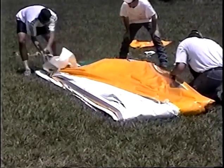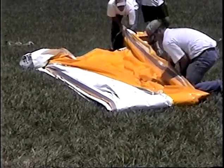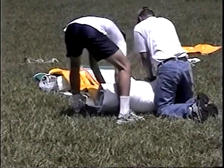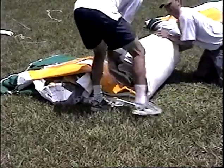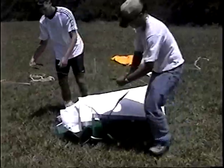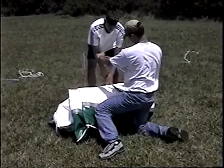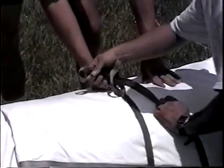Here, we lay the bell ring outside of the fold for safety. It is important to make the tent as small and tight as possible so it will easily fit in the tent bag. Retie with the strap, and pull tight.